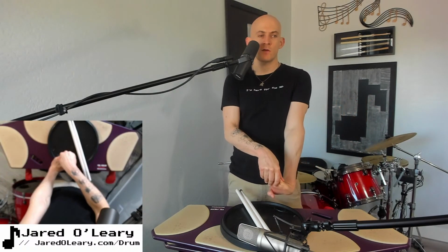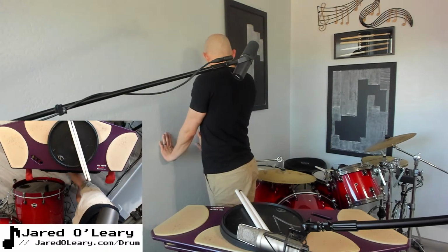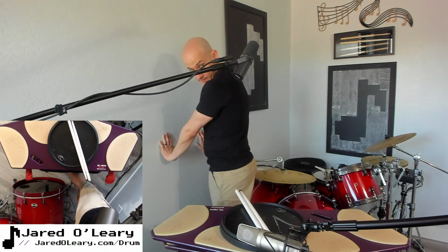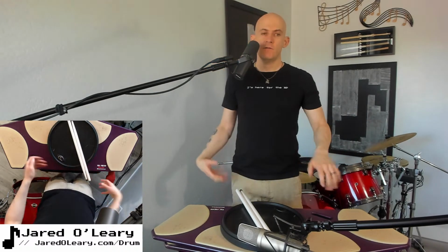All right, so we're going to stretch the forearms. So we're going to do the underside. You could do it one at a time. You could do it on your pad like this, or you could do it on the wall. The lower you go, the deeper the stretch. Don't put all your weight into it. It's bad. Felt good.